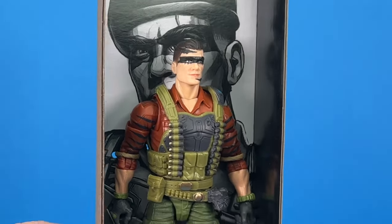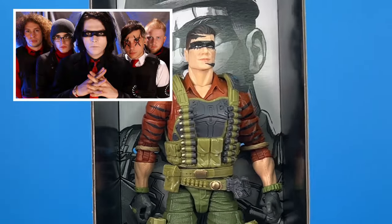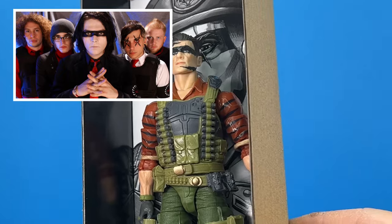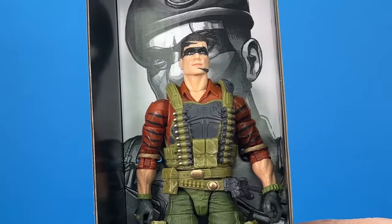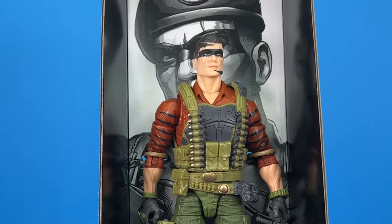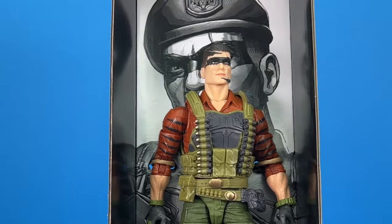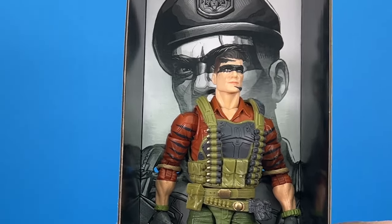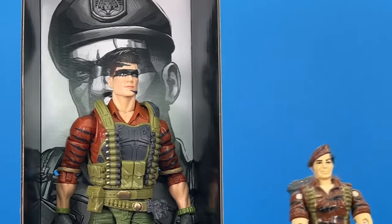And then we have Tiger Force Flint. He looks like he's from My Chemical Romance or something. He's got like a microphone on his face. It's the first thing I noticed when I saw this guy on the box. I was like, what the hell is that on his face? Then I realized they were trying to give him like the Tiger Force marks on his face, but he didn't have that on the original figure. This is what Flint is supposed to look like.